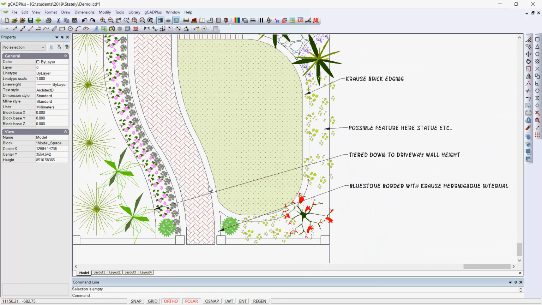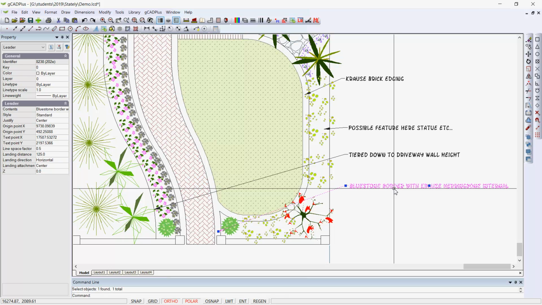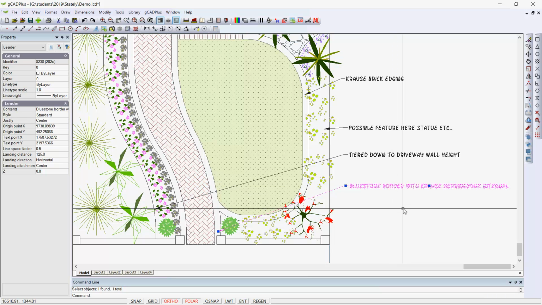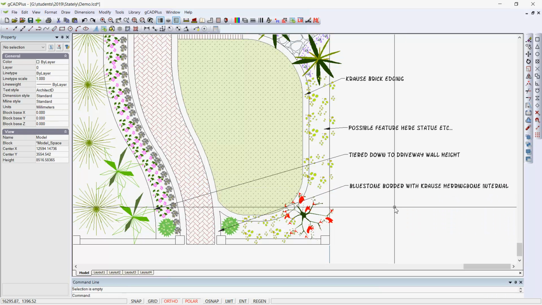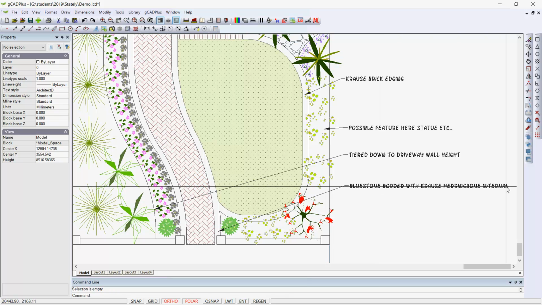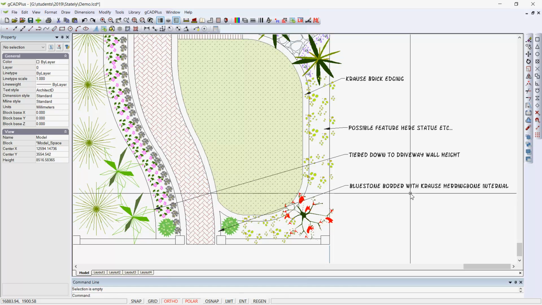I'd like to use this drawing to illustrate a couple of other features in gCADplus. Labelling's been done here using the leader command, which is the best and most convenient way of applying labelling, I think. But if we click on that piece of text, see that piece of text runs rather a long way away to the right, and we'd like to have a neater label.